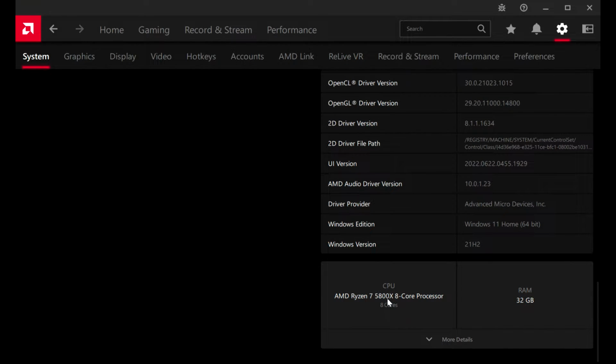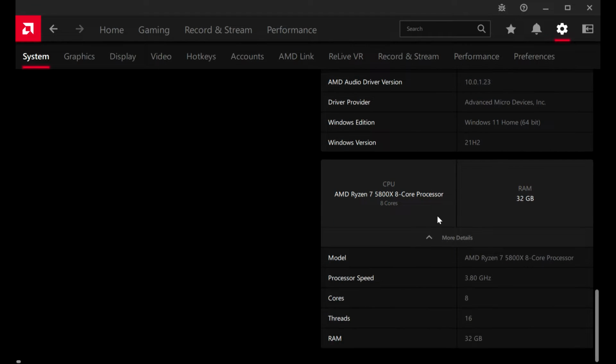And then you have my CPU stats here too. And as you can see, I'm running a Ryzen 7 5800X 8 core. It is not the 3D version. It doesn't say 3D version. This is the older version. And then you go down and you see 8 cores, 16 threads. And for me, I have 32 gigabytes, which I'm kind of debating about raising to 64, or maybe just going 128. I haven't decided yet because I'm video editing and I need a little more memory.